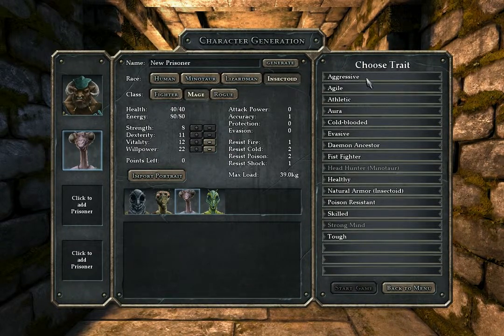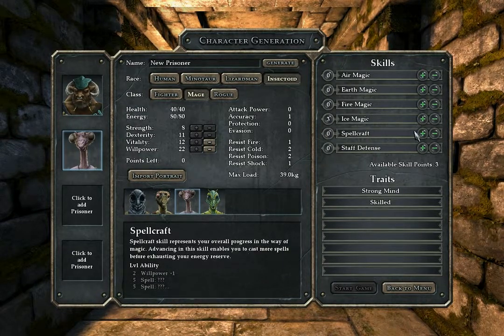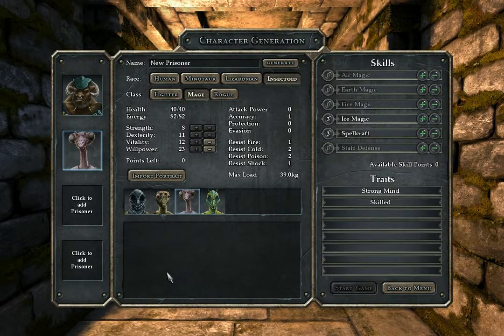So traits here, I'm going to go Strong Mind to give even more willpower. And then, let's see, we don't really need the bonus energy because our willpower is going to level that up for us kind of already anyway. I'm going to go with Skilled to get even more skill points. So I already have 3 points into that. I'm going to go ahead and put these 3 points directly into Spellcraft. And that's going to let me get to light spells and things really soon, so I won't have to bother with torches all that much. So that's going to be really cool too.